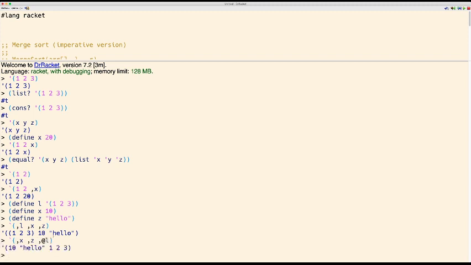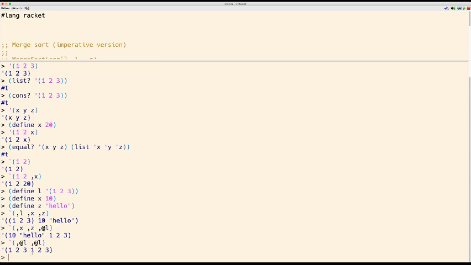Well, then you can use what's called unquote splicing. What unquote splicing does is it assumes that the thing here to the right evaluates to a list. So it will assume that L evaluates to a list, and it will then append that list into whatever position this is. And you can actually do it multiple times. So I can do unquote-splicing L here, and this should give me 1, 2, 3, 1, 2, 3. So I've kind of copied the list just by using unquote splicing.